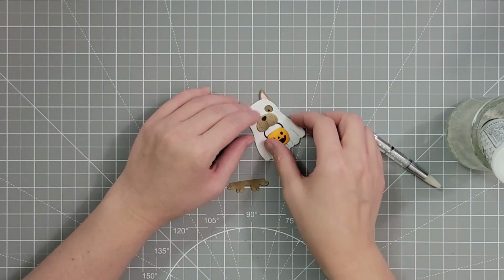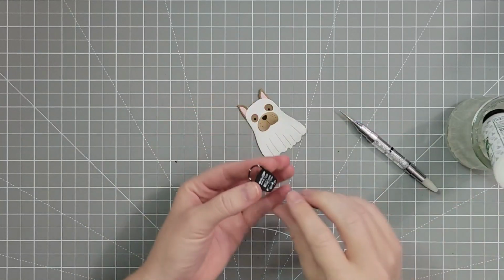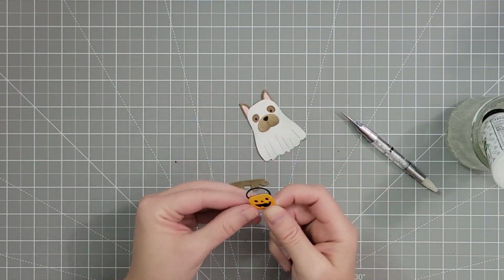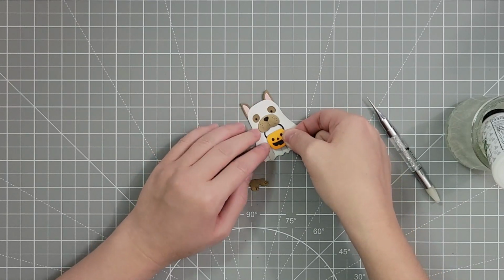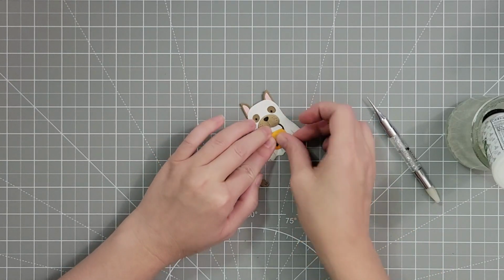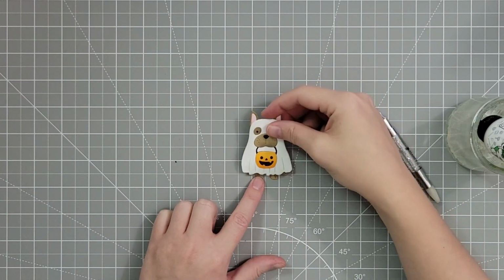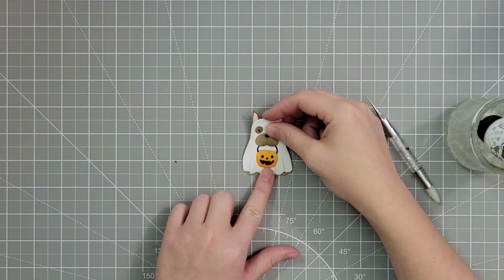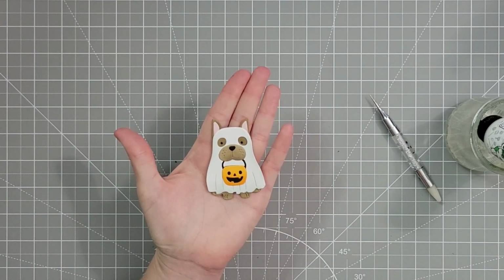I'm just sticking the pokey end of my pickup stick underneath there. I use one from Trinity Stamps. People keep asking me about it. It's the best. I love this thing. It's absolutely amazing. So I'll just loosen that up so I can tuck the handle of the pail right underneath there. And then the feet just tuck right underneath the bottom of his sheet. Okay. So there's our little dog completed.